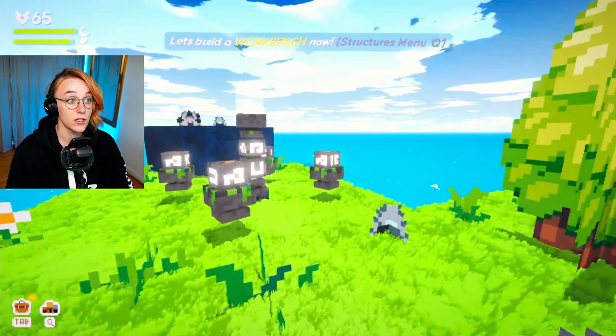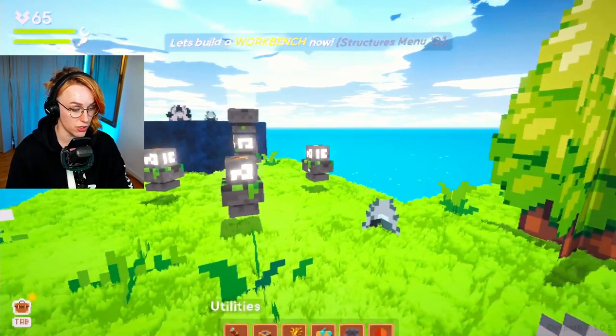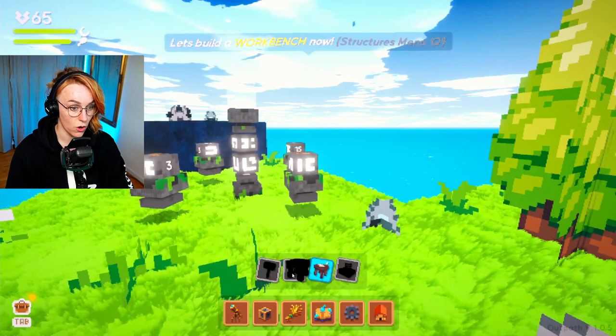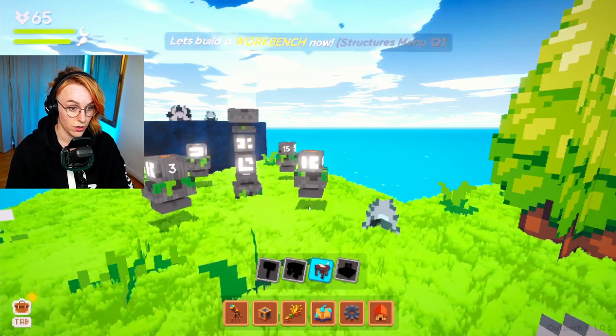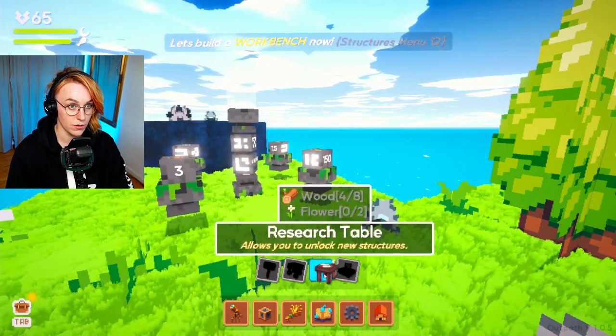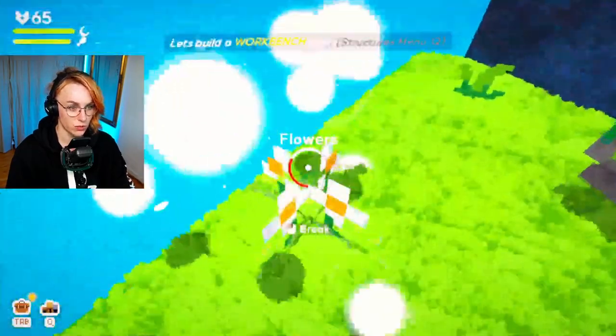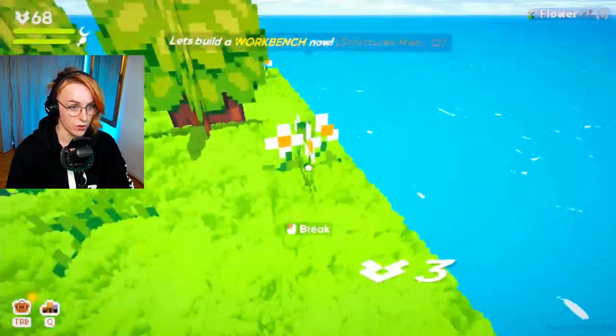Oh, okay. Let's build a workbench now. Structure menu is Q. Utilities. Oh, like that. Oh, look at the animation. It's so cute. Okay. Yes. I want that one. Oh, shoot. I need flowers. Okay. I got a flower.